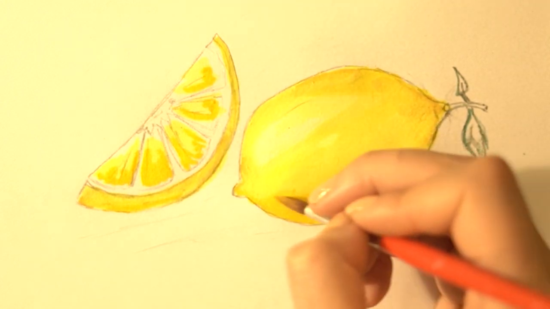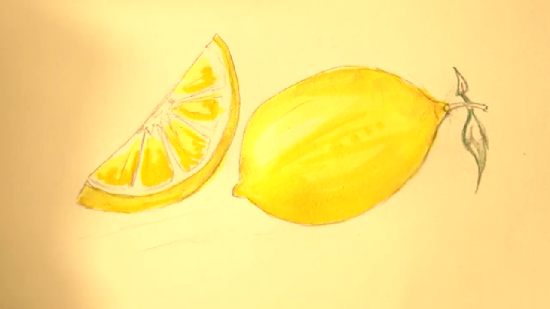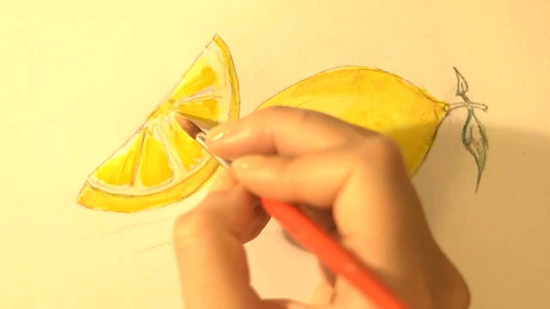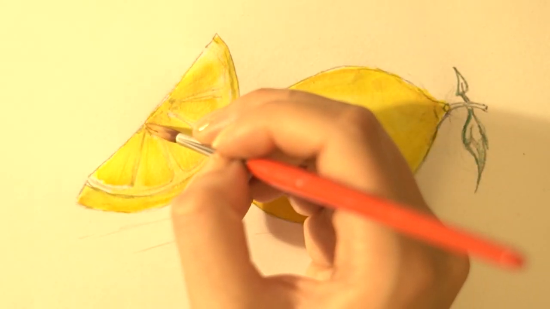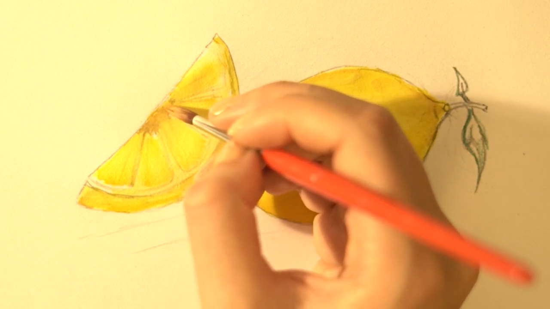Here we finish the texture of the whole lemon. The orange brown can also be used to show the darker middle section of the segments.